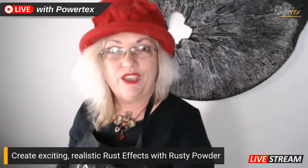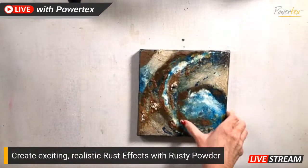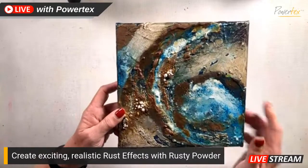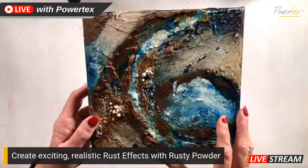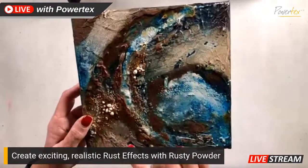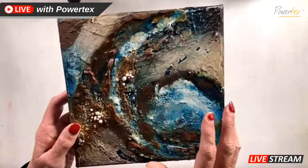I'll show you a little rusty canvas just to show you where we're headed with this and where you can actually go with it. Let's take a look at this. Hang on, got the wrong one there. This is a little canvas that has been done in the same way as the one I've just shown you. The layers on this have some of those coloured backgrounds that we did the first week. It's got a black Powertex in the background as an underlayer. Then I've put on the Easy 3D Flex, like I showed you last week, on the black surface so that you have the black and white.